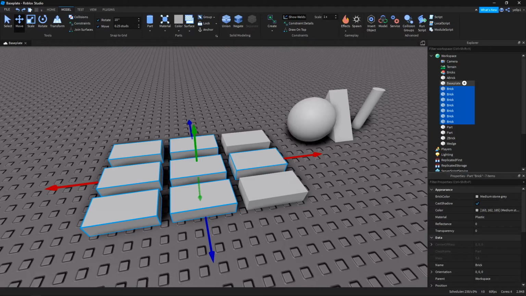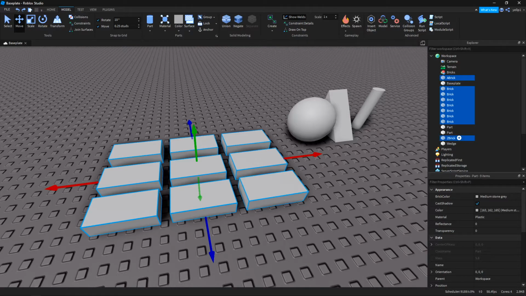And the spelling is CTRL. And what we can do is left click on this brick right here. And as you can see, it doesn't select the base plate because we're doing control click. We can click it once to select it and click it again to unselect it. So if we accidentally do select the base plate, we can get rid of that too.